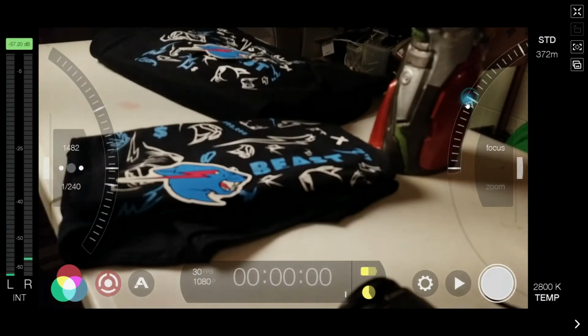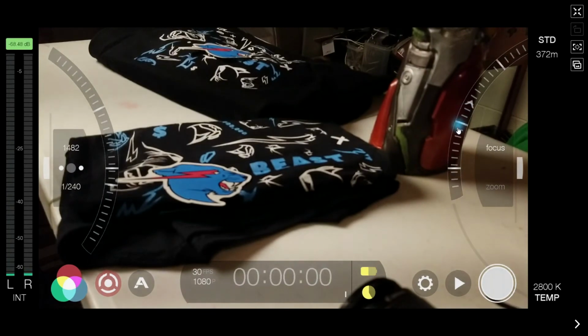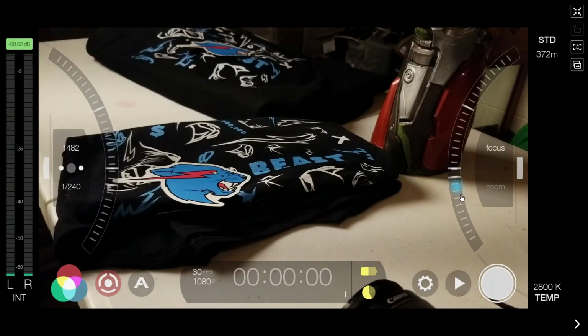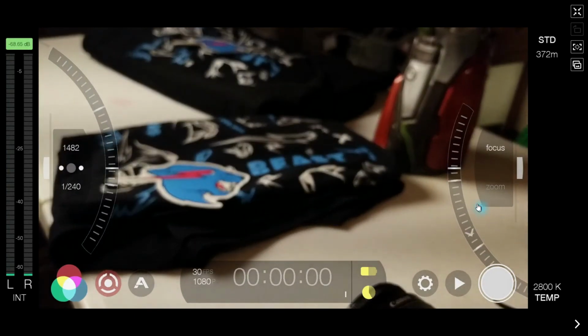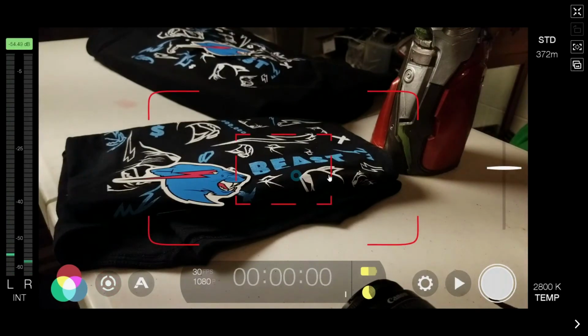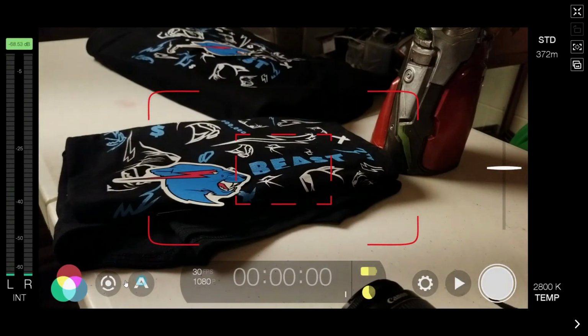For focus, similar features here. You can pull your focus if you need to, or really dial it into what you like. You can also tinker with zoom, I believe, but I'll show you where that is in the main menu as well. Once these are done and you click on this, the reticles will turn red. The larger one is for your exposure, and the smaller one is for focus.